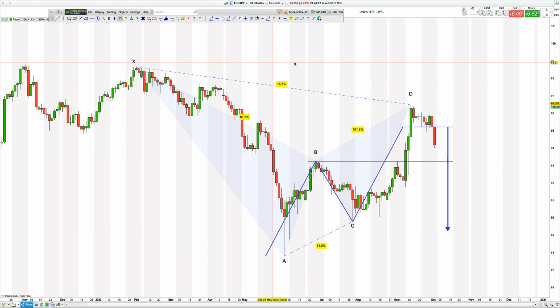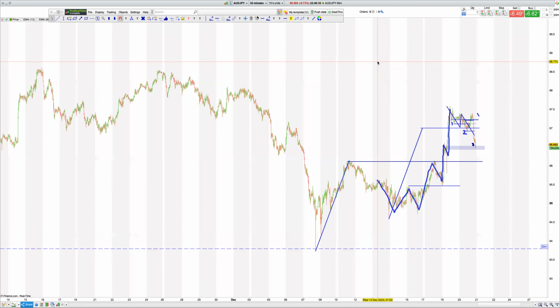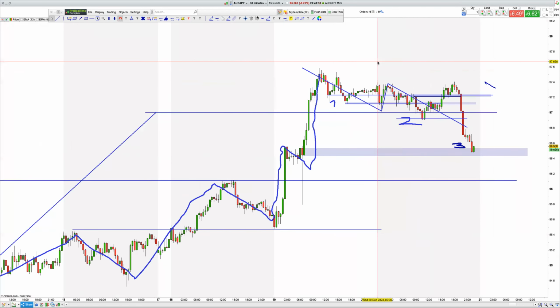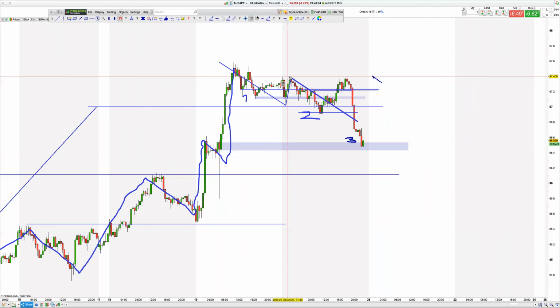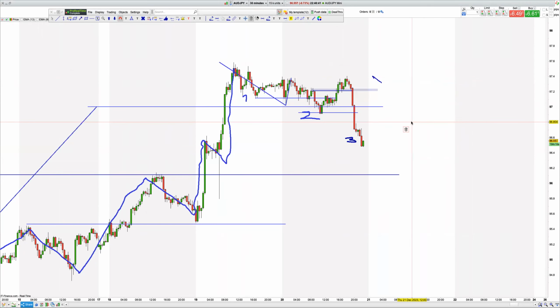So let's drill down to the 30 minutes and see what we can see. So I took heat on this. Did take heat on it, just to be told of this. But you can definitely see 3 pushes to a low. So when did it all start breaking down?